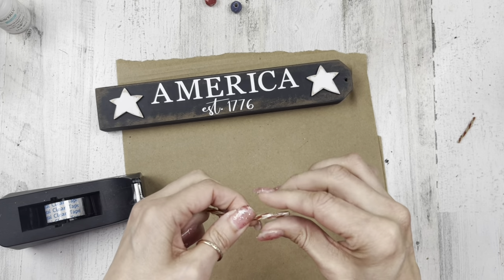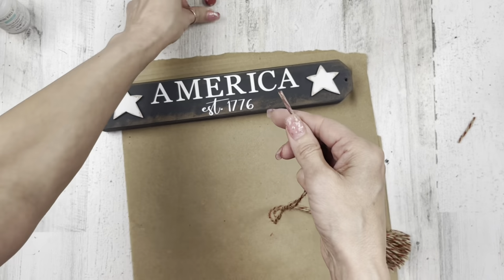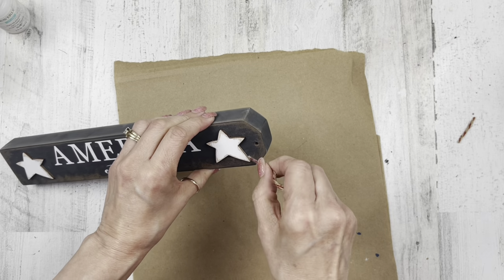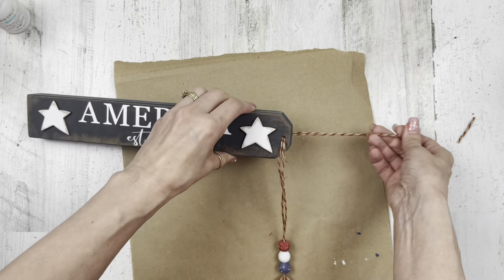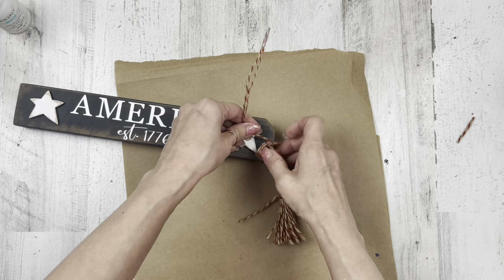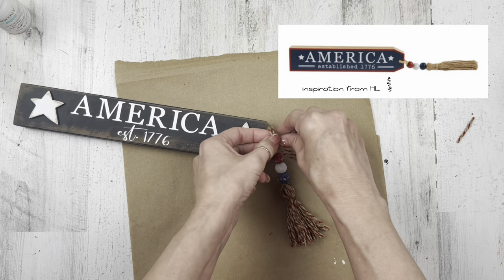Now I'm wrapping some tape around the end of that long, long twine so that I can add all of my red, white, and blue beads in order onto the top of that tassel, and then I'm going to thread it through the hole in our, you know, July tag. Now, this tag I saw at Hobby Lobby, already done. I'm like, I can make that, so here it is.